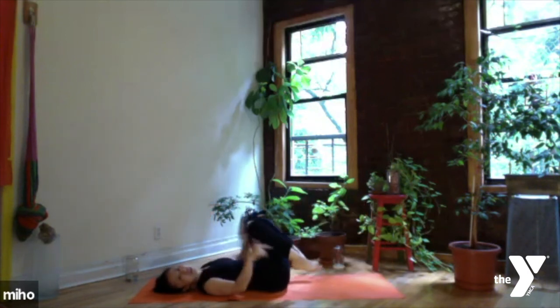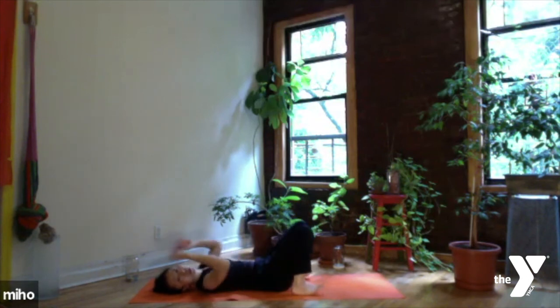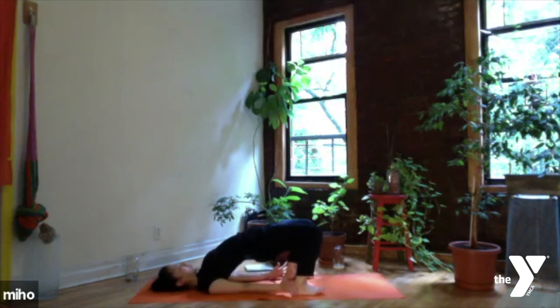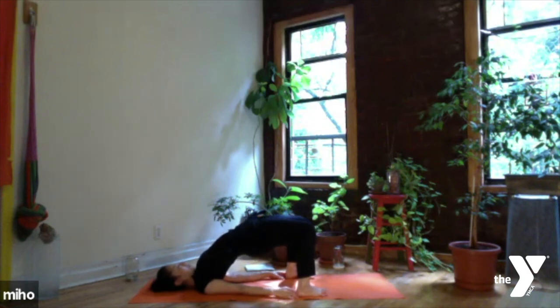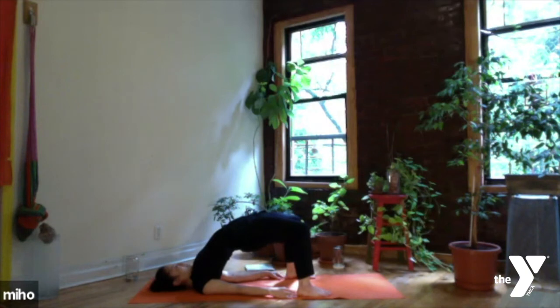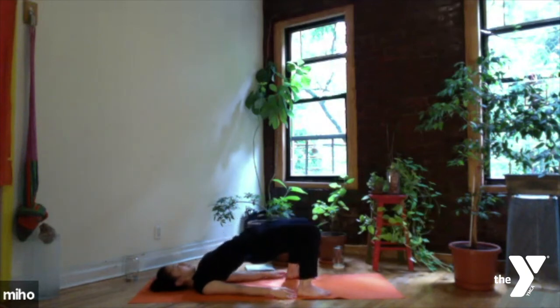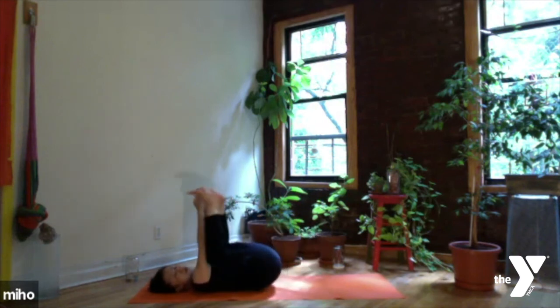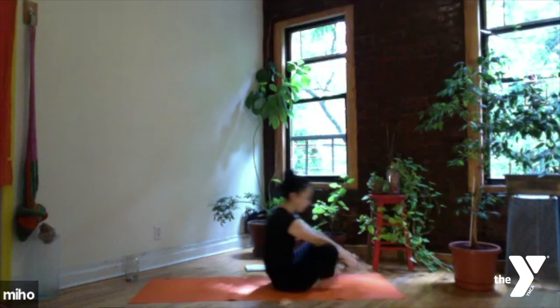And then either moving into bridge once again or moving into wheel if you'd like to. Pressing through your hands and feet or pressing through your feet and shoulders. Breathing into your belly. Expand your belly. And slowly releasing your torso down. Moving through your choice of flows. Keep your flow. Meeting downward facing dog.